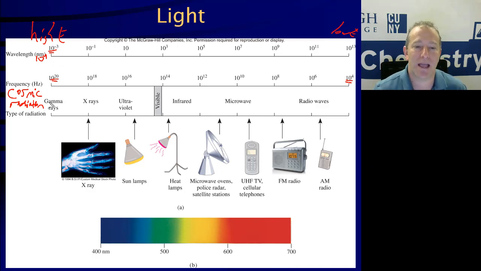Okay, so let's start with the high energy ones. Cosmic radiation we'll ignore. That's deep space radiation coming from the sun and other deep space sources, black holes and so on. Well, not a black hole because nothing escapes, but anyway. Gamma radiation is the highest energy form of terrestrial radiation. Meaning, if Dr. Bruce Banner had blasted himself in the brain with gamma radiation, he would not have turned into the Incredible Hulk. He would have turned into dead, because what you hit with gamma rays dies. It is that high energy.